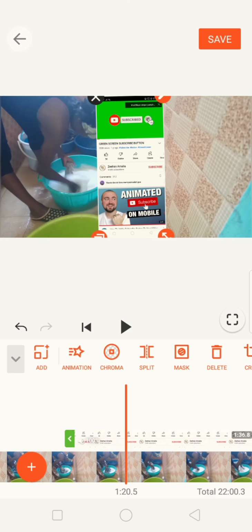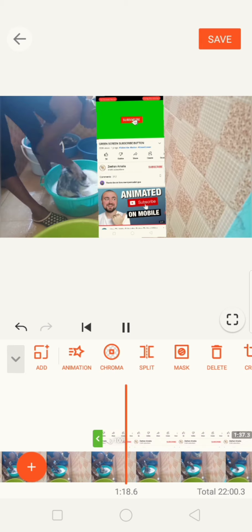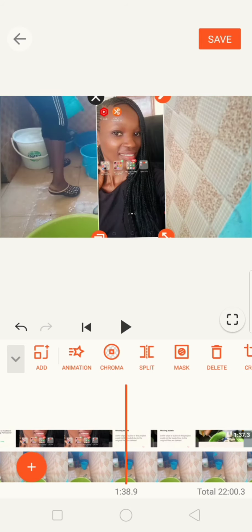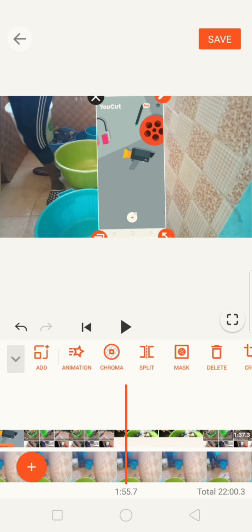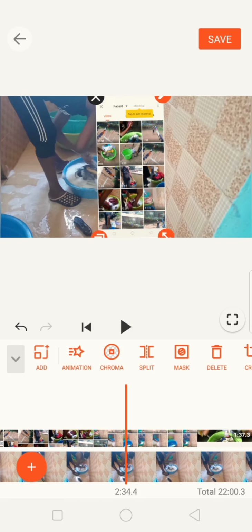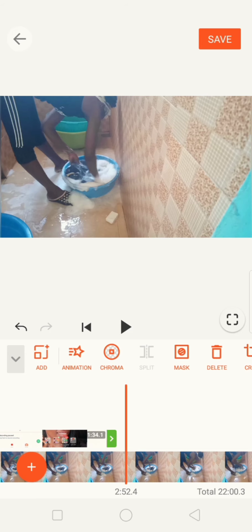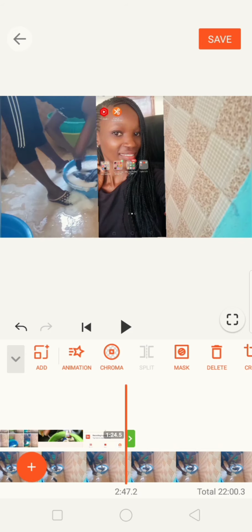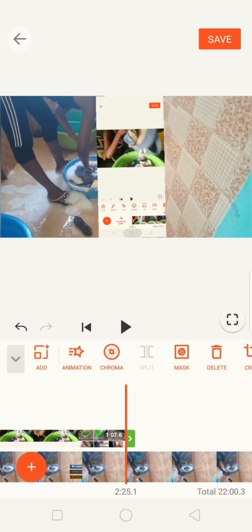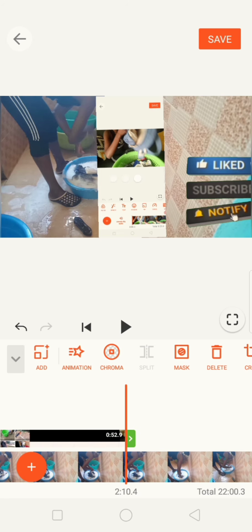you crop until where the green subscribe button is. Crop back so that you can only remain with that green subscribe button.